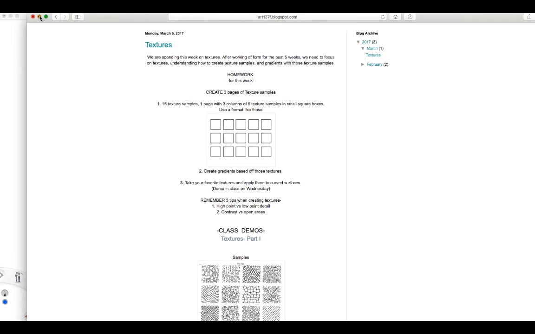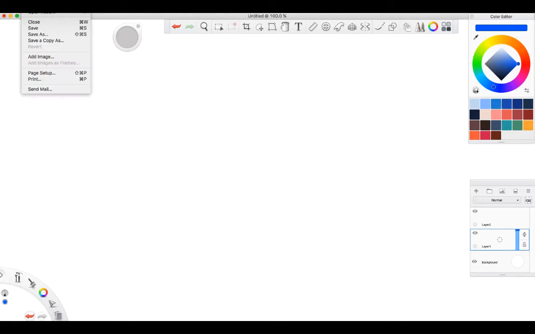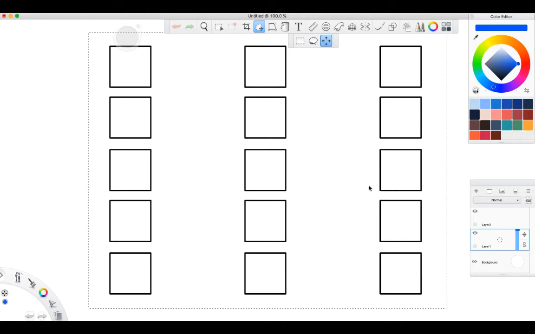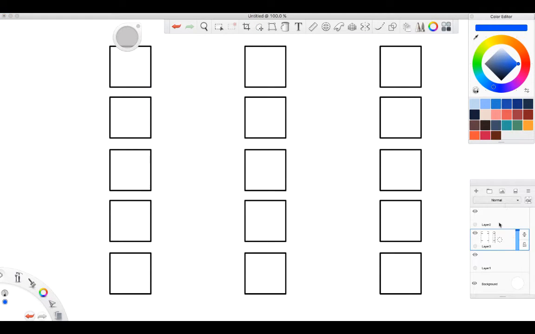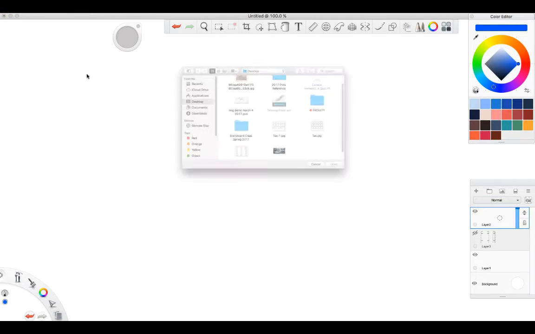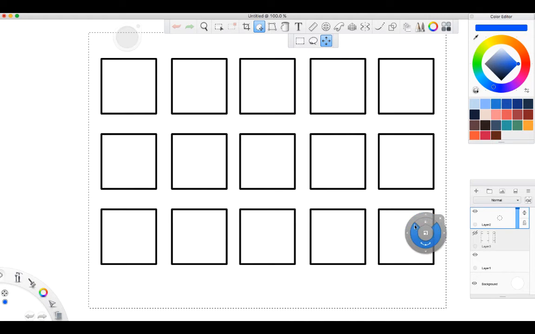All right, let me minimize this window and come over here to Sketchbook Pro. It's easier for me in class to record the lectures this way. Let me add an image in here, and I have it on the desktop. Now you can do this in any form that you want. If you decide to do your textures in a format like that and you want to label them, that's totally fine. If you decide not to and want to lay out your textures in an image that looks like this, that's totally fine, okay?